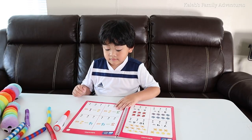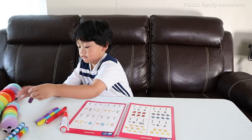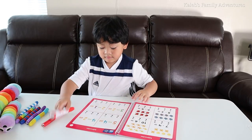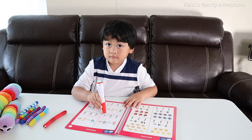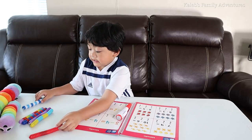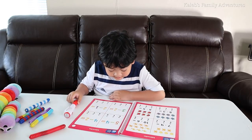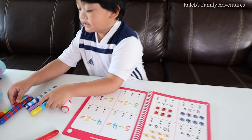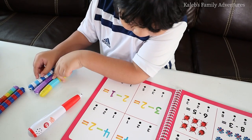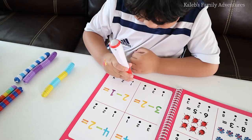Can you show me one question? Answer that number one. Box number one. 5 minus 4 equals how many? So there are what? The answer is? Good job! Okay, now it's 4 minus 2 is 2. And 3 minus 2 and 2 minus 1 is 1.